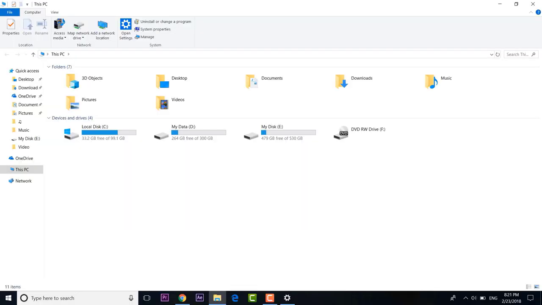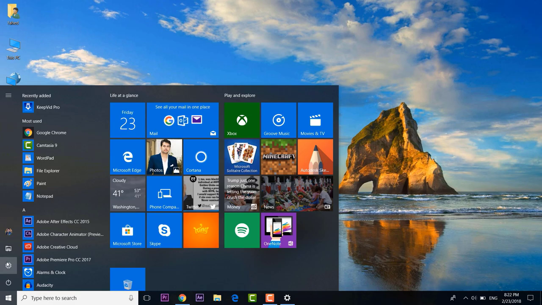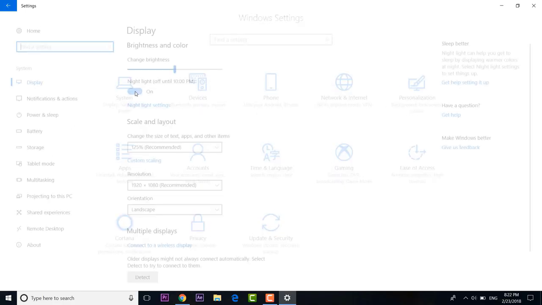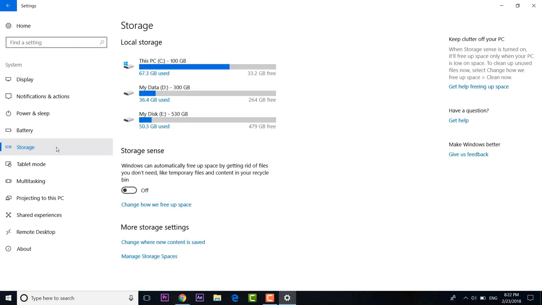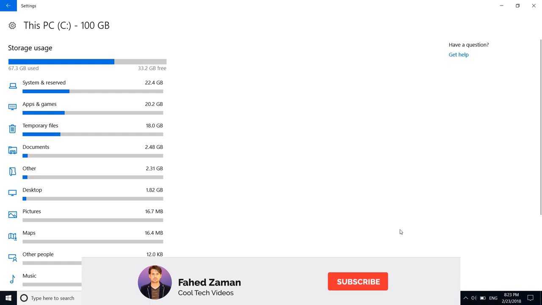If you have a high-end Windows laptop with an SSD, you must have faced storage problems once in a while, and thankfully Windows 10 brings great storage management. In the System page of Settings, go to the Storage options. Here you will find all the drives in your PC. You can click on a drive to get specific details on what's using up storage on your device, so you can remove files that you don't really need.